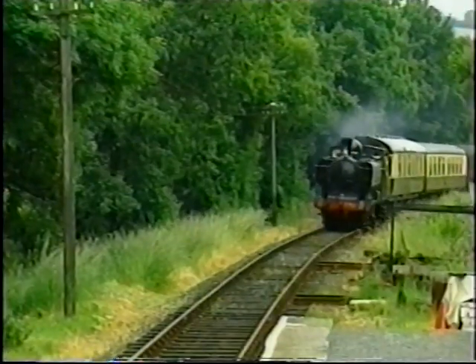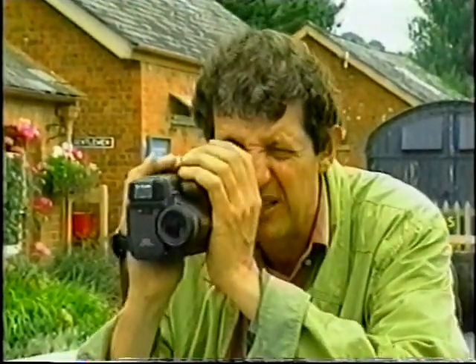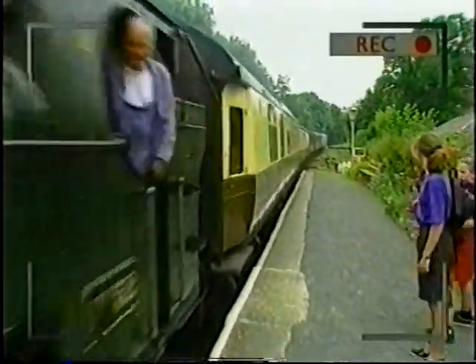We've got to the station. I think I know what the next shot is going to be. Now we're starting on a railway, then we're going to a fun fair, and then we're going to a wildlife park. And as this is the next item, this is the next shot I'm going to get. Train arriving. Here it comes. Give them a wave. That's it. Lovely.